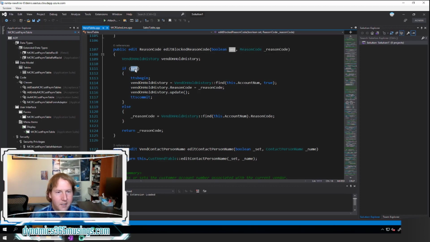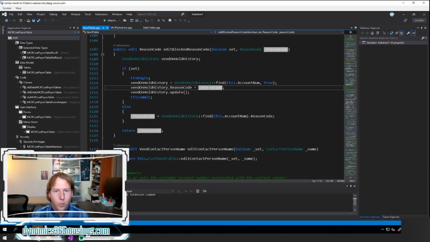So in this case, if set is set to true, we're going to use the this.accountNum. So remember, this refers to the currently selected record. We're going to use the accountNum on that currently selected record to find a related record. In this case, the related record is on the VendOnHoldHistory table.